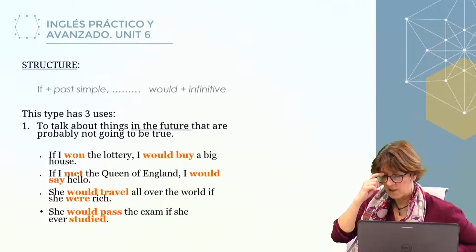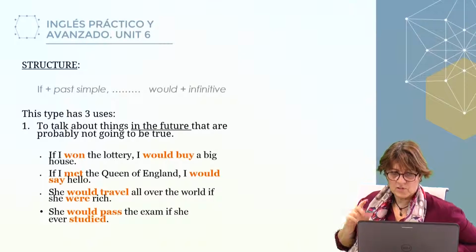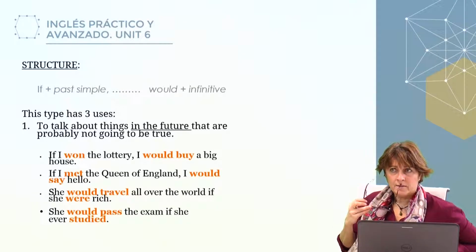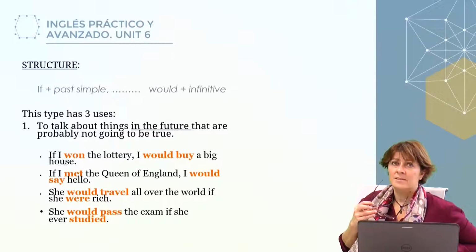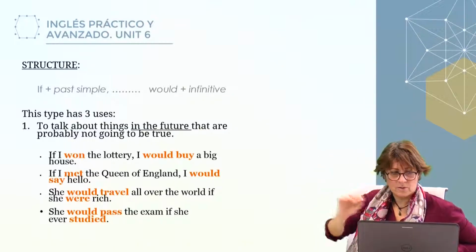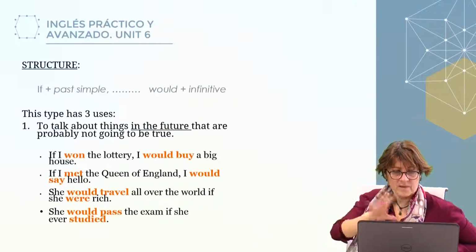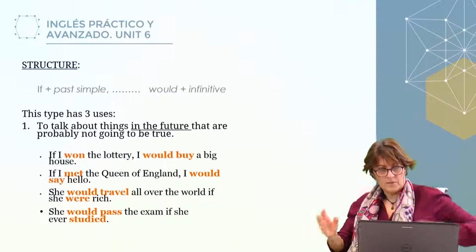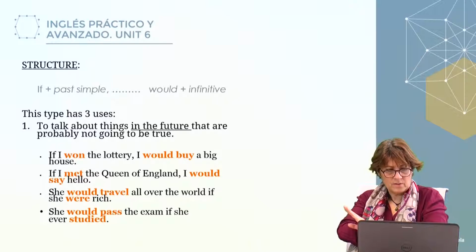Remember something. You say "if you won the lottery", but in English it's not "gané", it's "ganara", okay? In Spanish it's "ganara", but it's a subjunctive. Subjunctive doesn't exist, so you always have to put the past. Past and conditional. If I met, "si yo conociera", not "si yo conocí". Remember that it could change the order, so don't confuse it.